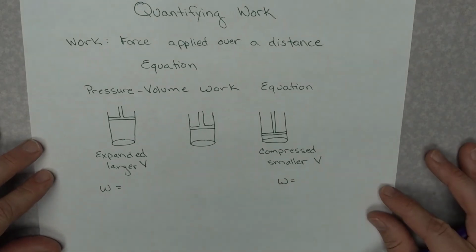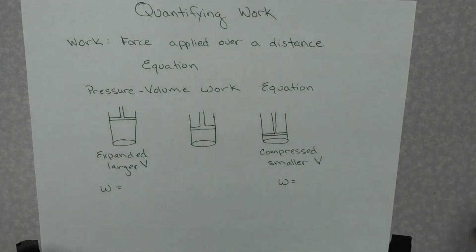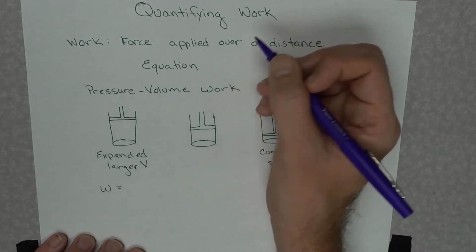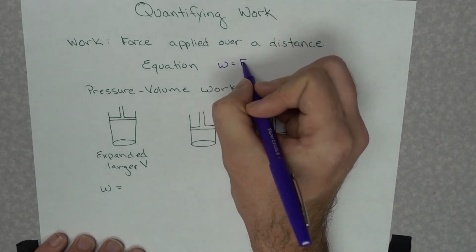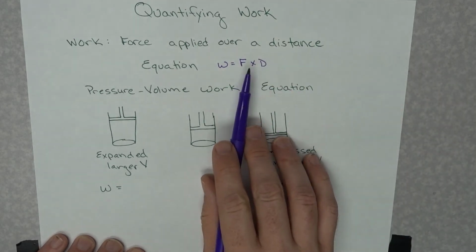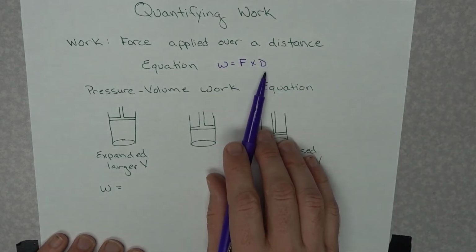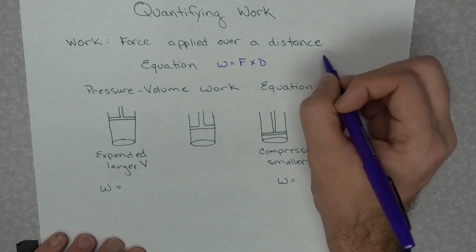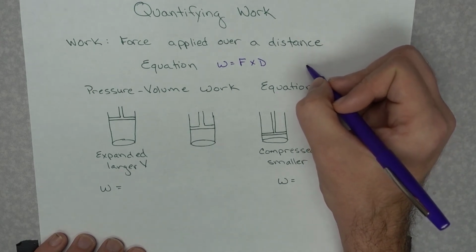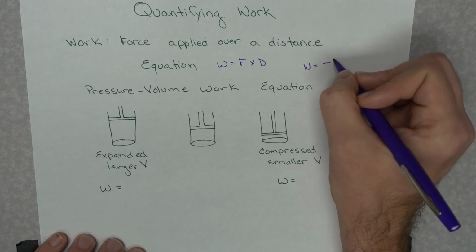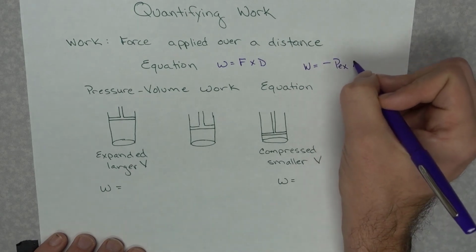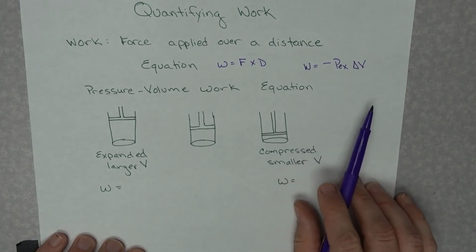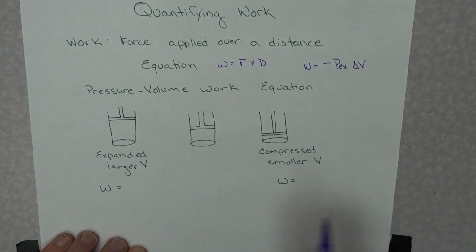All right. So the last thing here is quantifying work. Now this is nothing we're really going to do a lot of work with, but the thing I really want you to realize here is that the equation for work is equal to force cross distance. That is a force applied over a distance. So if something hasn't moved, work has not been done. If we do a little bit of math on this, then we can rewrite this equation as work is equal to the negative of the external pressure times the change in volume. That becomes important in other parts of a chemistry class. We're not going to quantify much with this, but here's the basic idea.